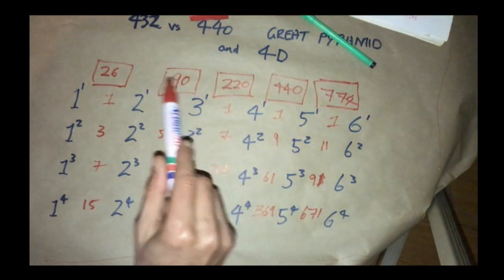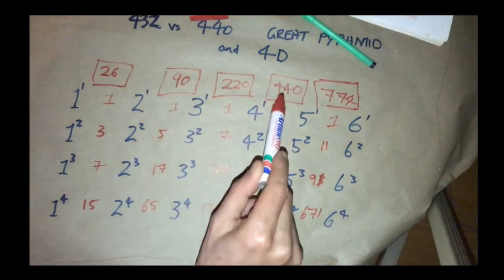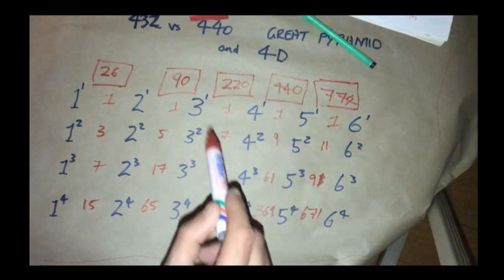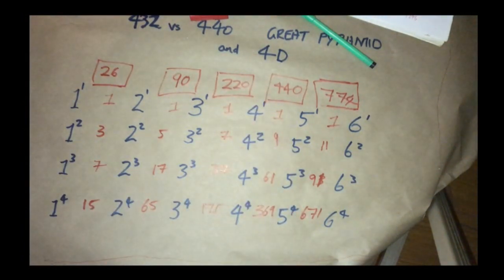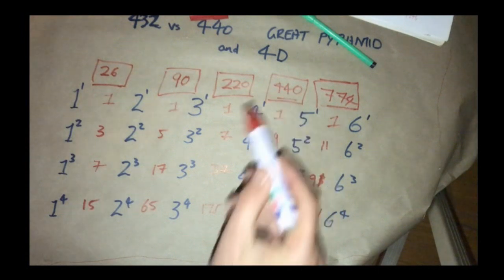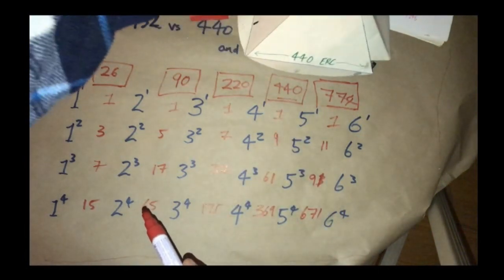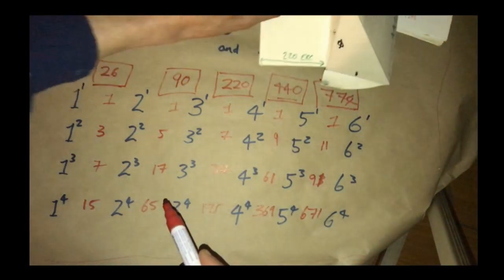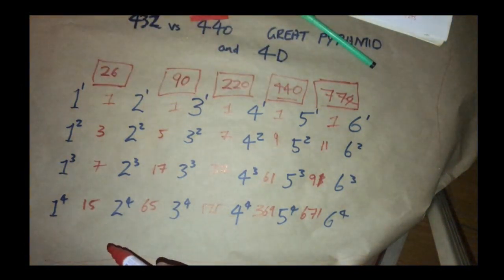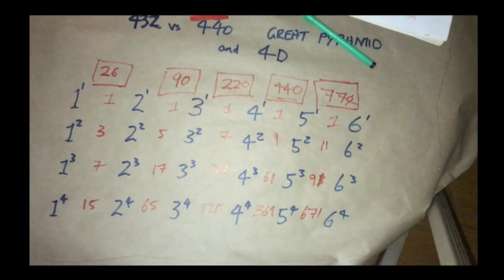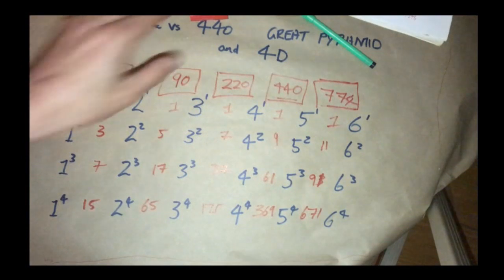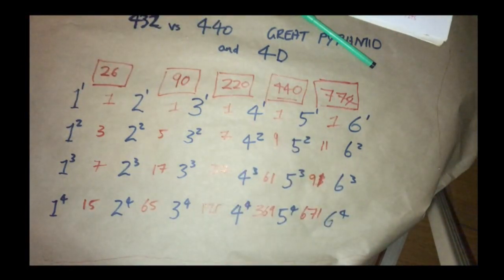But what's interesting is that at this point, they're exactly at a 2-to-1 ratio. This is not going to happen anywhere along the rest of the pattern if you carry it out. And that brings us back to the pyramid of 440 with a half base of 220. So this comes from the 4D grid.